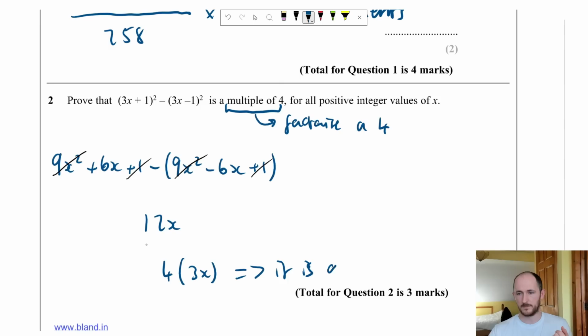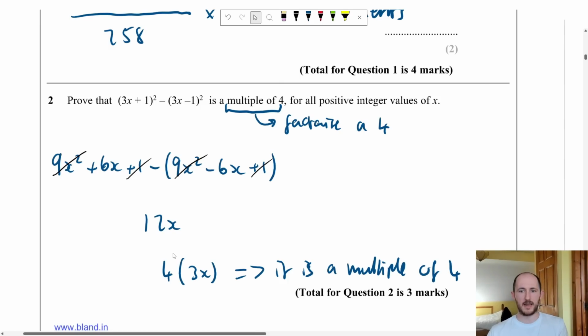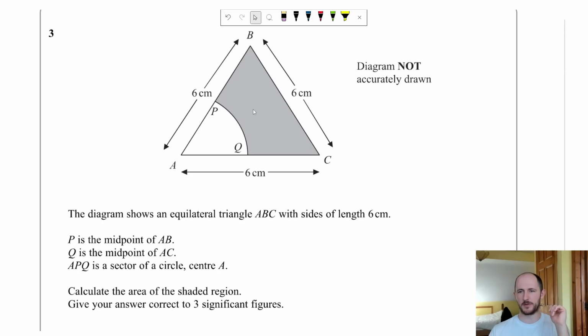I'm going to just quickly explain. Again, if you want to, you can just skip ahead, but I'm going to explain why this works just for those of you that are interested. If you think about it, whenever you have a factor of a number, then that number must be a multiple of it. So for example, if I think of the number 16, one of its factors is 4 times 4. So in other words, it must be a multiple of 4 because it's in the 4 times table. We're saying that 12x must be in the 4 times table if we were to solve it. That's all that means.